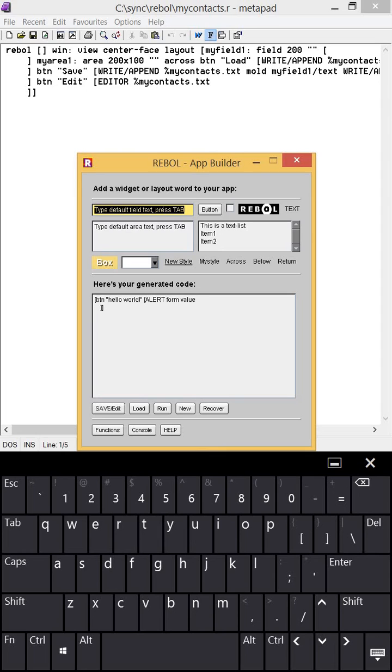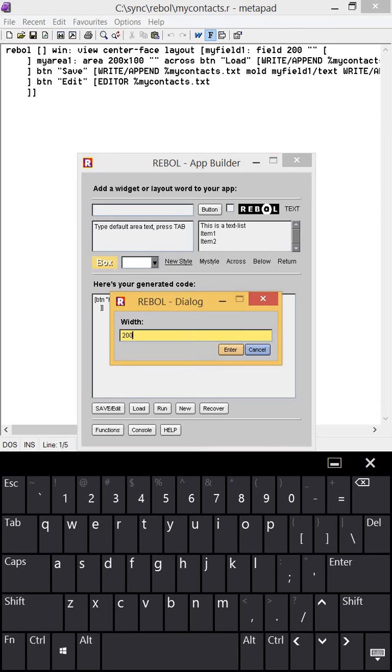I'm going to make another video here demonstrating a number of little apps that I created with this and give you an idea how to use the system and give you some ideas of what you can create. But pretty simple. If you want to add a field, let's add a field here, for example, and it asks you the width for a thing like a field. Or any item that we're going to want to refer to, any GUI widget that we're going to want to refer to later. We want to give it a label so we can refer to which thing that we want to get data from later on in our program.